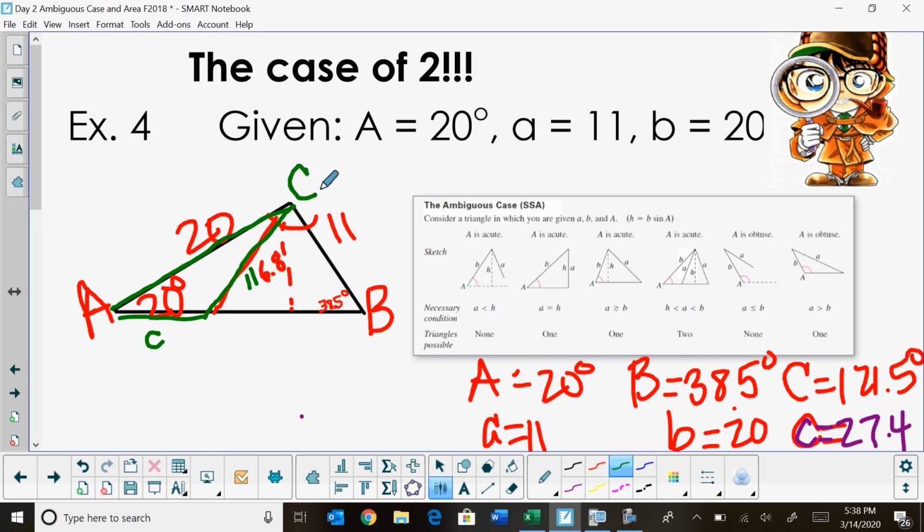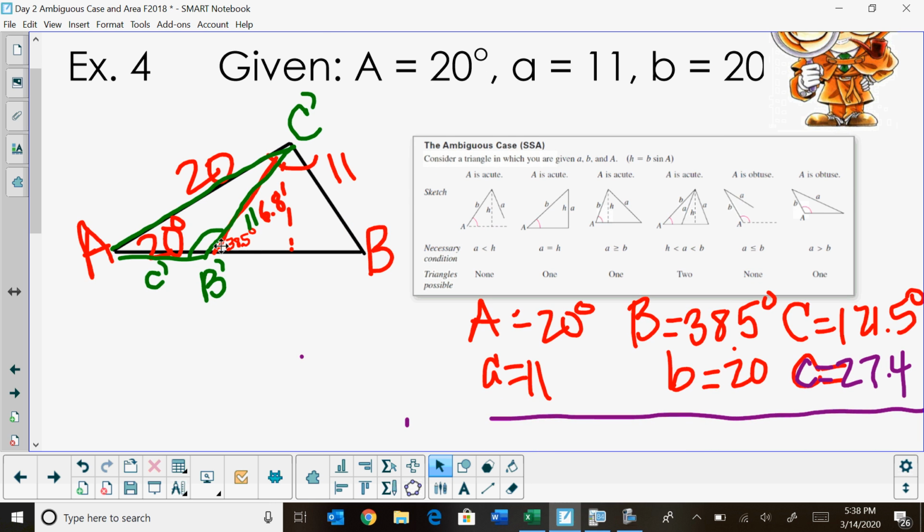This angle up here is C. We don't know it yet. And we don't know B. And remember, we're going to call the second set the primes. So c prime, B prime, little c prime for the little side, big C prime for the new angle, and big B prime for this new interior angle. We're going to use the fact that this is 38.5 to help us find B prime.